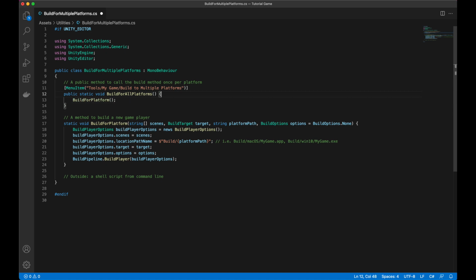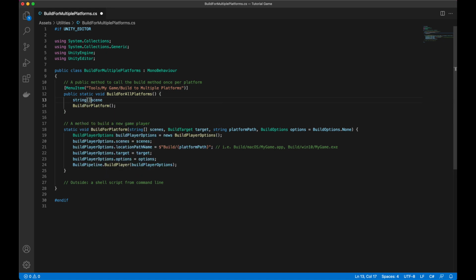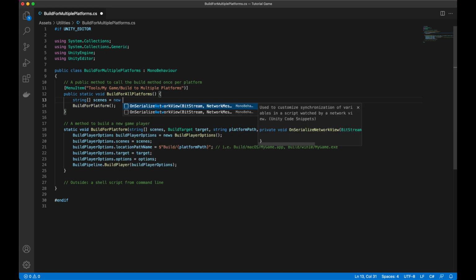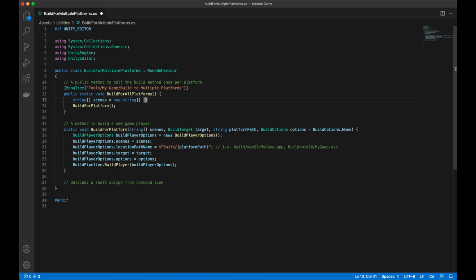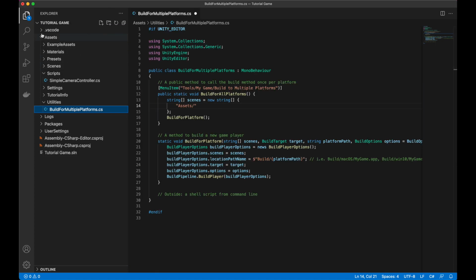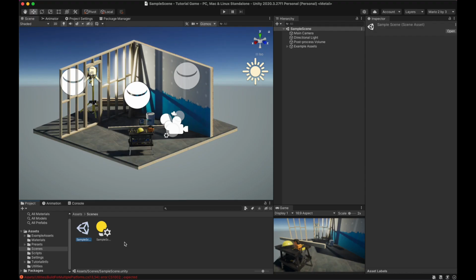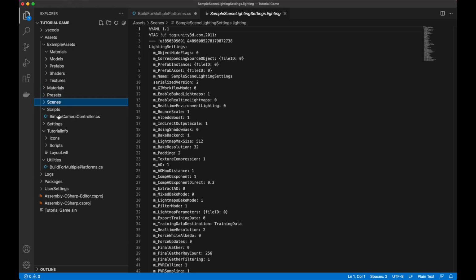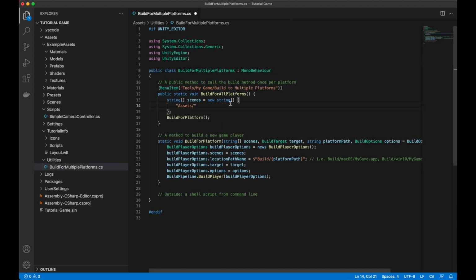And the first thing we're going to have to provide is the scenes, which is an array of strings. And for these scenes, we can go very simple for now, and just write a list in here pointing to Assets/. And in order to know what we should use in here, let's look at the files and find where our scene is. So Assets/Scenes/SampleScene.unity. For some reason it's not appearing in here, but okay, not a problem. So let's write Scenes/SampleScene.unity.